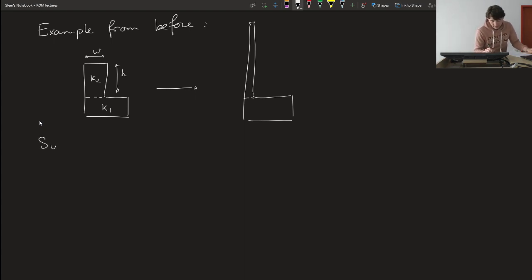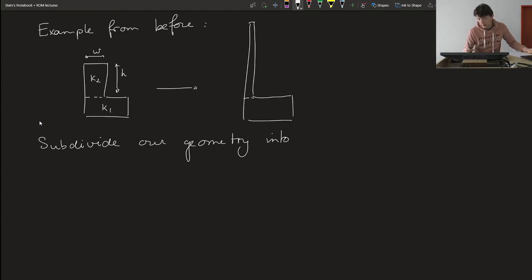So we're going to subdivide our geometry into parts that are affinely mapped.